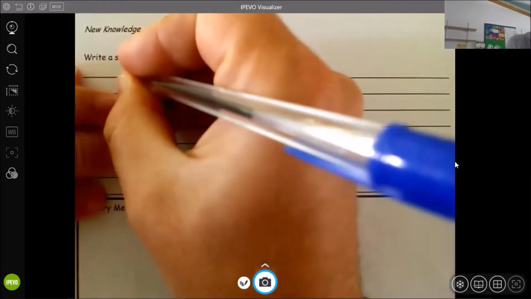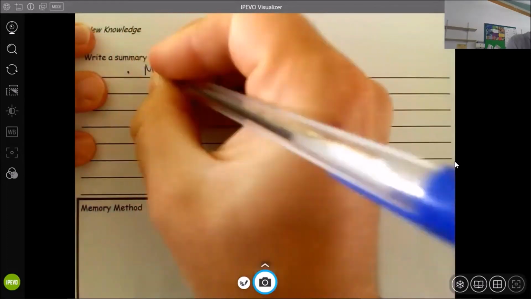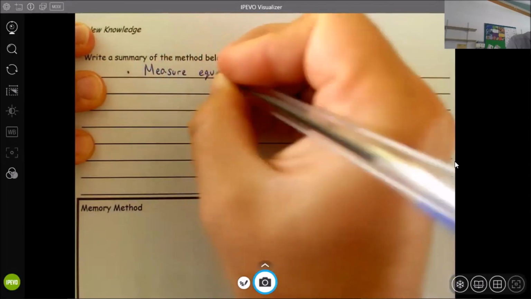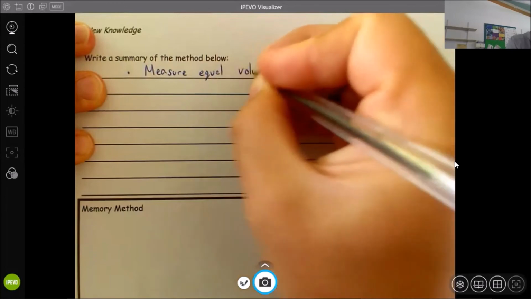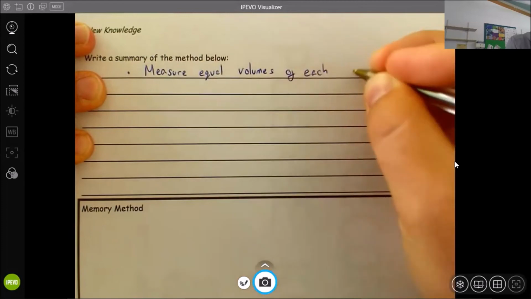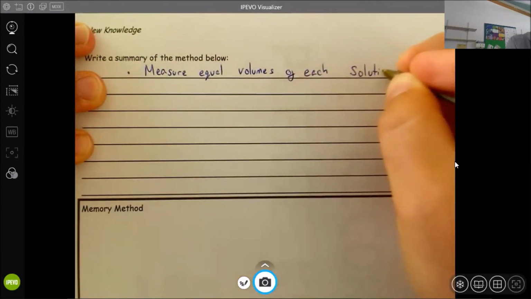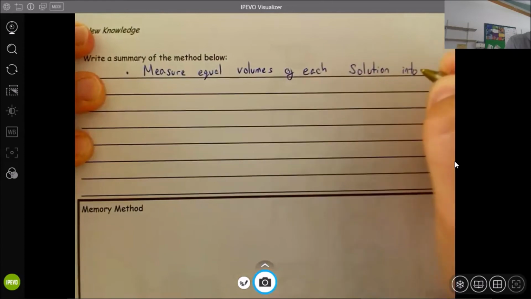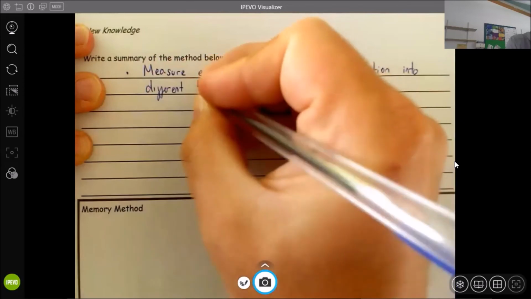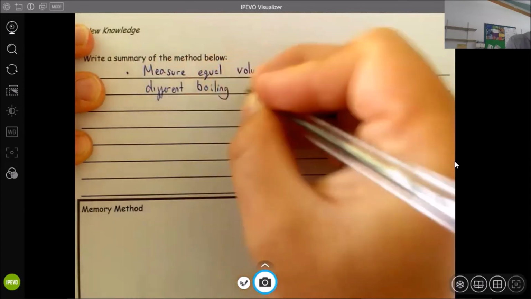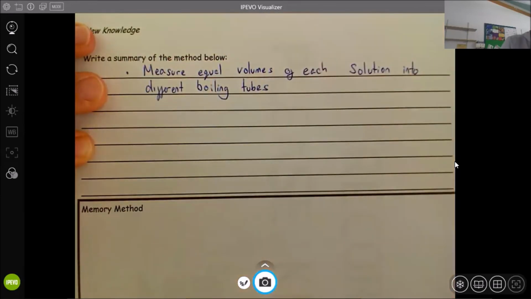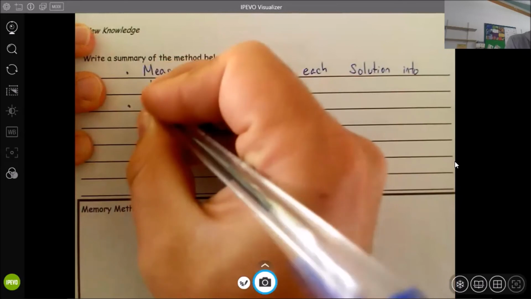First of all, write with me, we need to measure equal volumes of each solution into different boiling tubes. That's your first step.